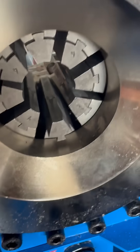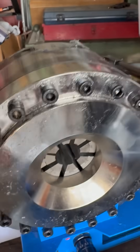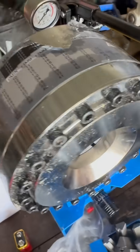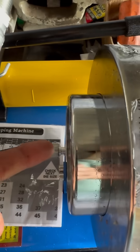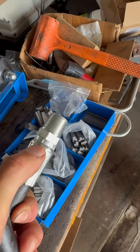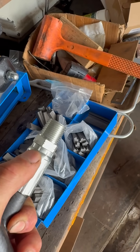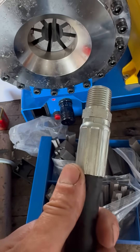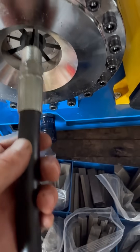I found that the number fours work the best — as you can see these slide in and out. What I found is that it tends to go more on this end than that end, so I put this part at the back because there's more resistance there. I tried it the other way around my first time and it kind of tapered, so I flipped it around.